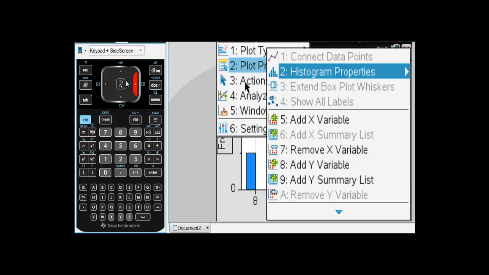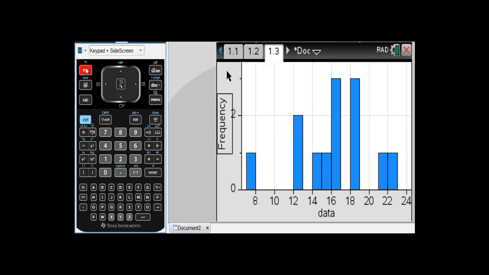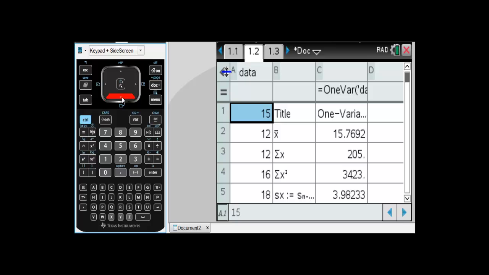Extend box. Oh, let's go back to our data set and let's put an outlier in it. I don't think that one had outliers, so let's go down here. Escape should get me out of that. Okay, Control left arrow. Let's put in an outlier. Let's go to 30. Oh, let's not go that big.